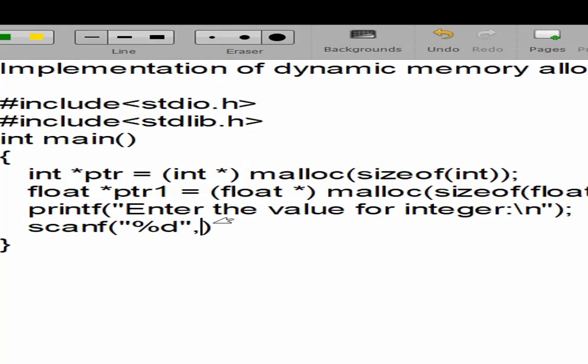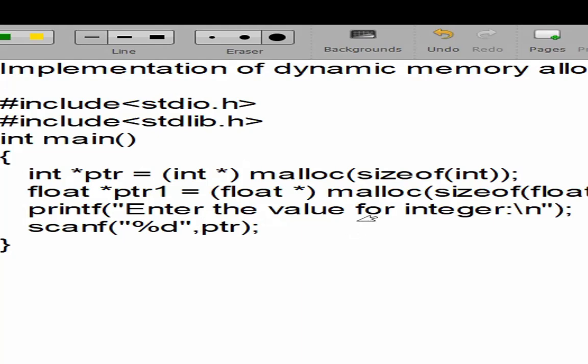As I already told you, in the scanf function we need to pass the address. In a C program, if you get a value to be stored in a variable, we use the ampersand symbol, after which we specify the variable name. The ampersand symbol is used to get the address of any variable. But here that variable is a pointer variable.